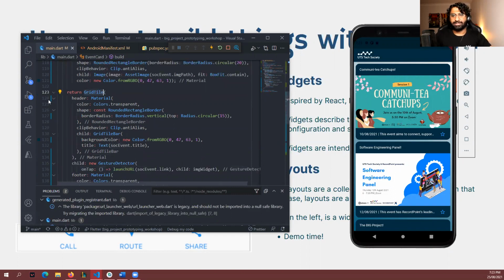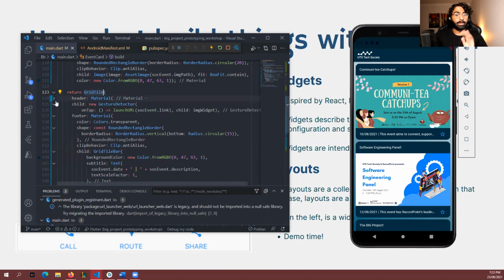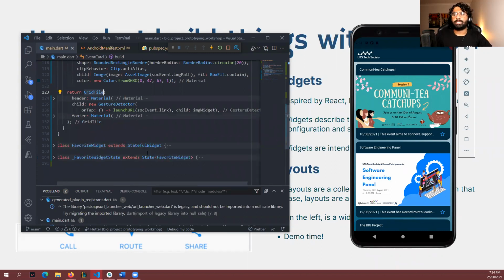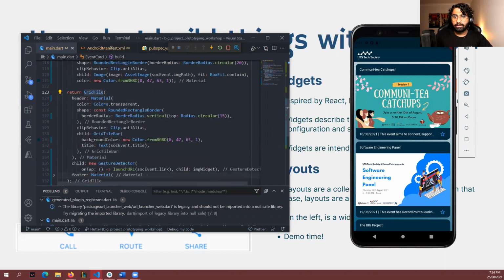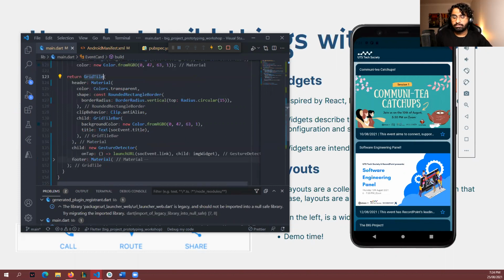And there's a bunch of things here. It is quite confusing. And by the way, I am giving you access to this source code afterwards. So feel free to dive into my code, critique my code, because I'm not the best Flutter and Dart developer, but you can definitely get a lot out of it, and see what I've done in terms of getting the URLs to launch and the favorite button and everything. But essentially what I have here, I can break down these 3 areas of the grid tile into 3 components. The header, and the header contains a text, and it's just a bunch of colors.